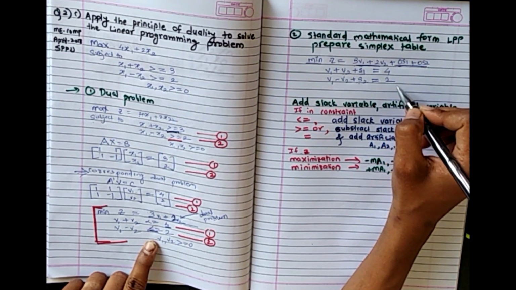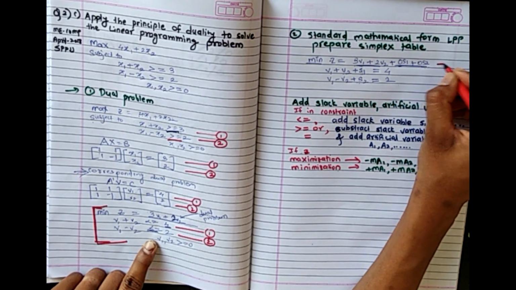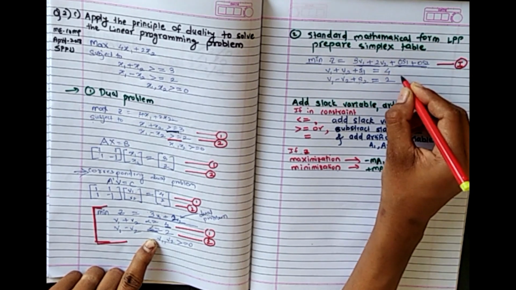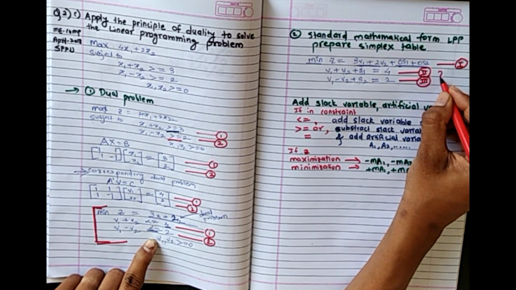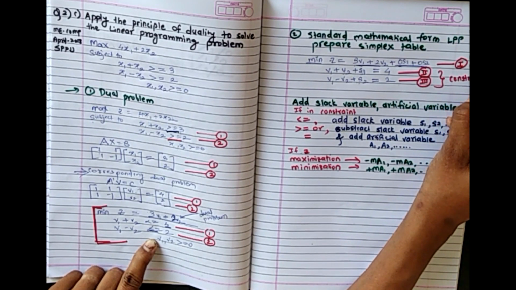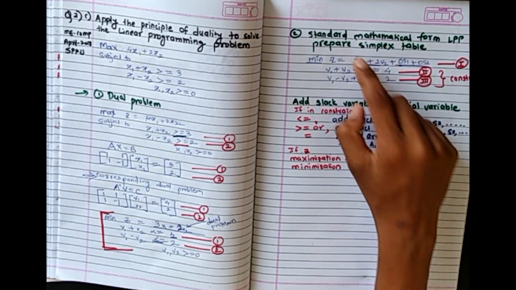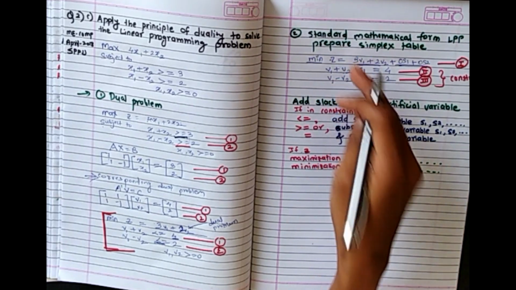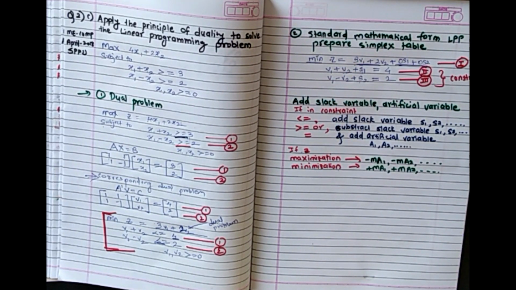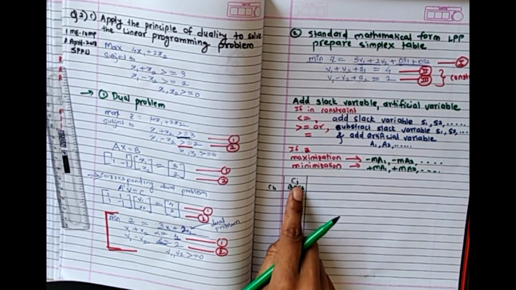Now our new format of this equation is completed, so we will relabel these equations. Suppose this is equation 1, this is equation 2 and this is equation 3. These are simply the constraints and this is our optimal equation, which we have to find. Now we will prepare the simplex table for this. This will be the simplex table for our equation.